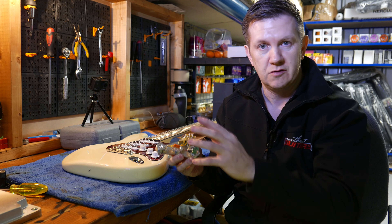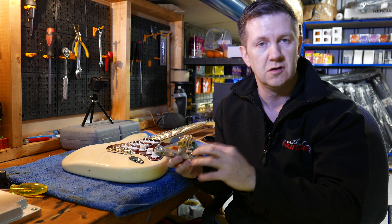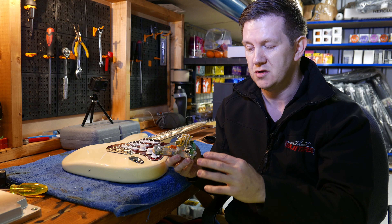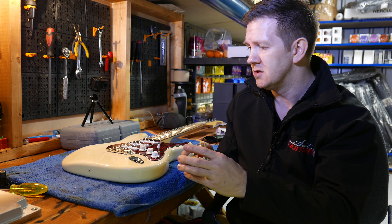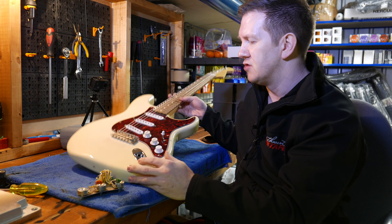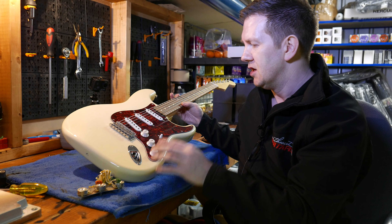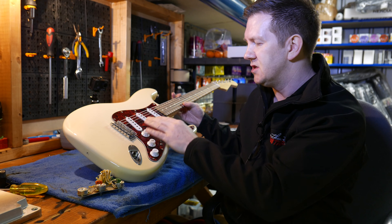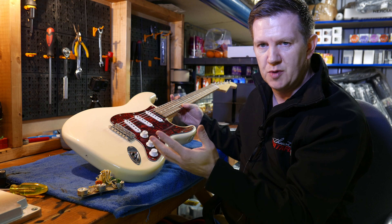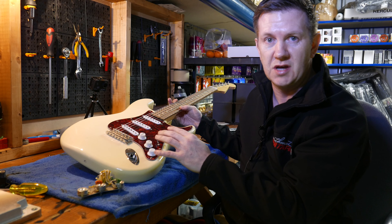We've also done a grease bucket version. All the other wiring kits that we currently sell we'll be offering in a solderless version within the next week or two as well. So what we're going to do today is just show you how simple it is to fit. I've got a Strat here that's got typical standard wiring in it at the moment. We're going to change that out — basically just a case of removing the knobs, the switch tip, take the scratch plate off, and swap out the electrics. It should take about five minutes.